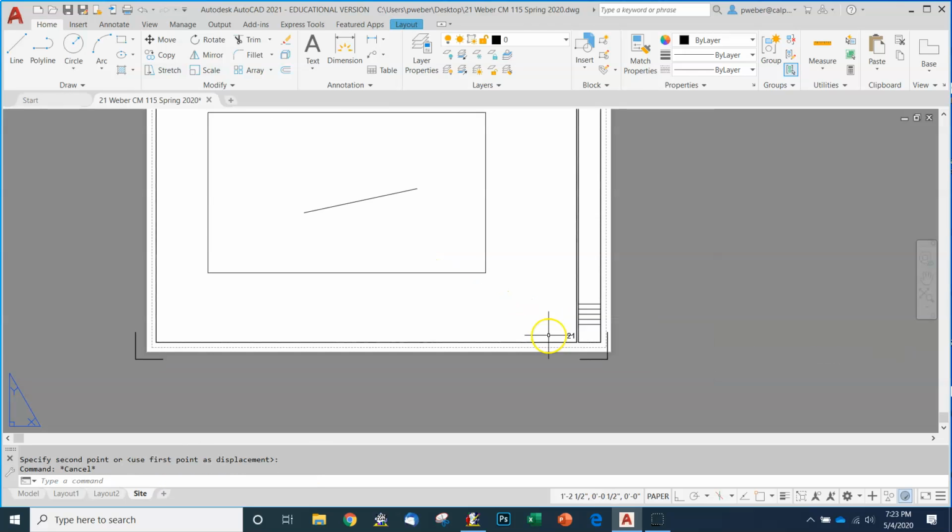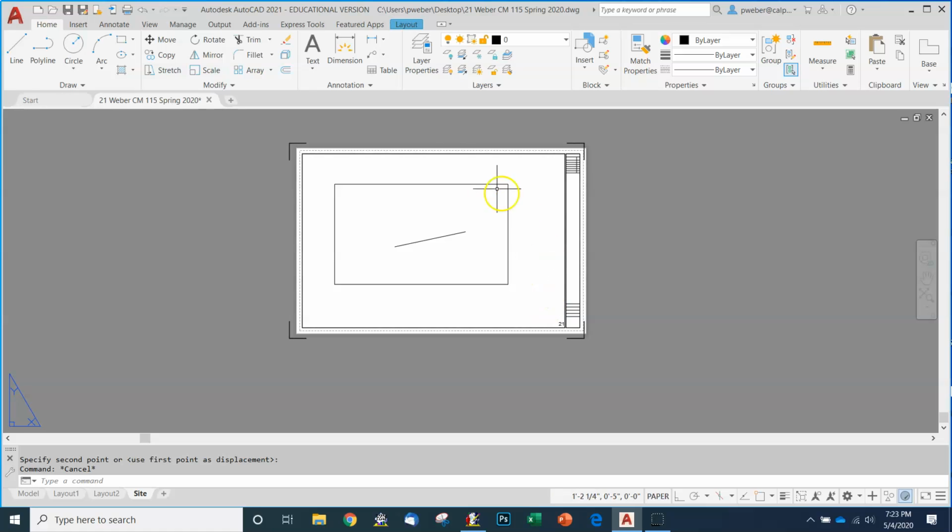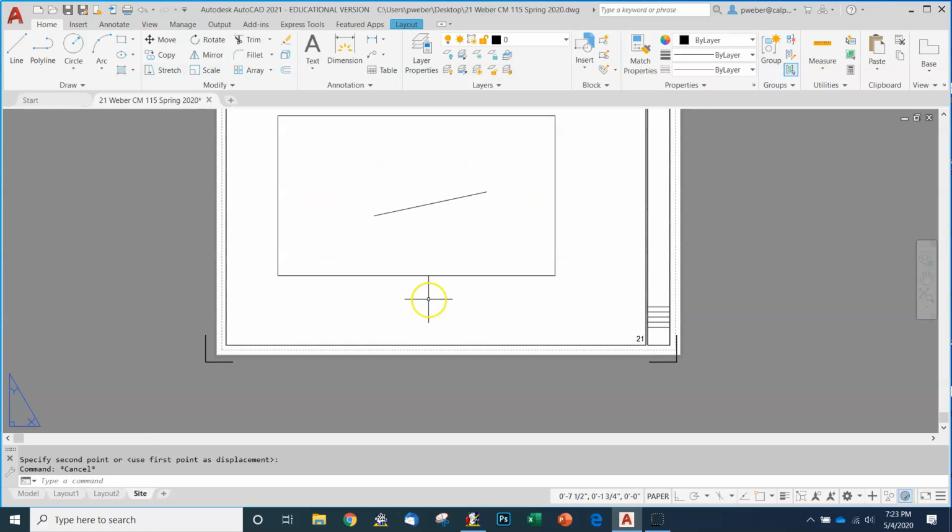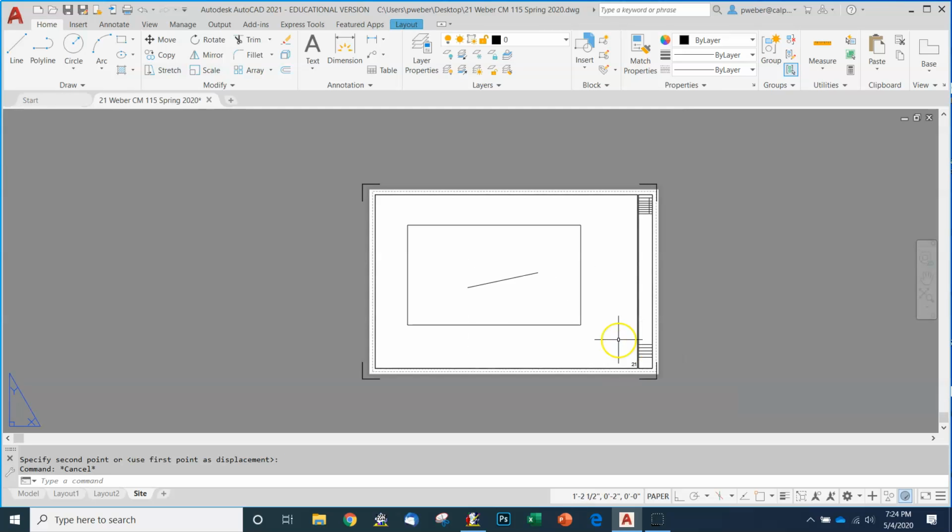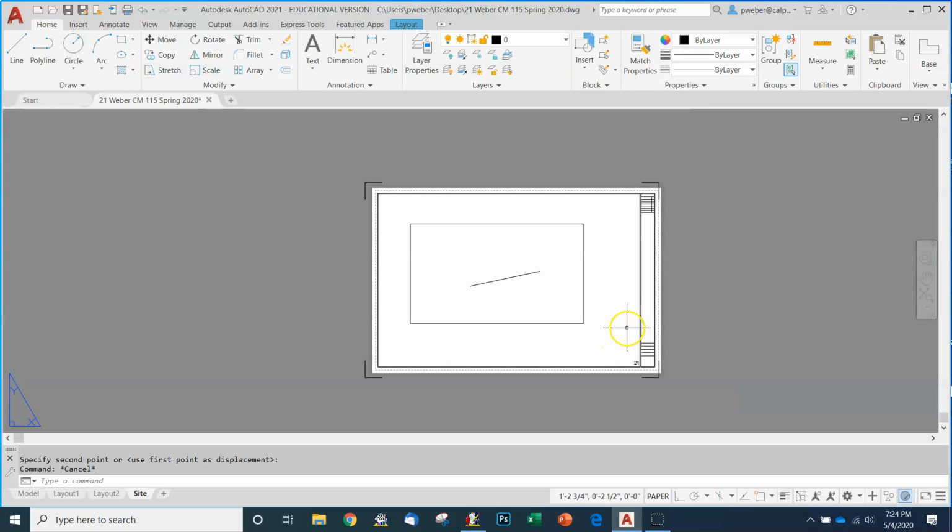Press escape. And what happens is when you print this or make a PDF of it to send in to me, you'll have your student number here on every sheet. Okay, so this is all I want to get you to do if you can. We'll save this thing. This is before tomorrow, Tuesday. So this is just opening up AutoCAD, and we're setting up a kind of template that we're going to use over and over again. I'll explain more tomorrow. So end of this 18-minute video.